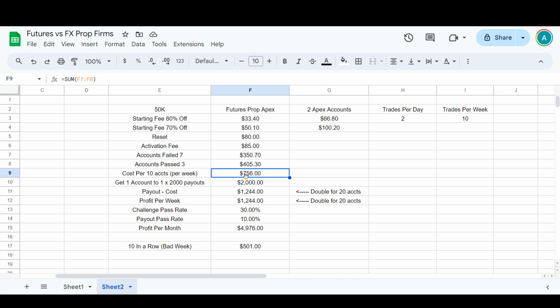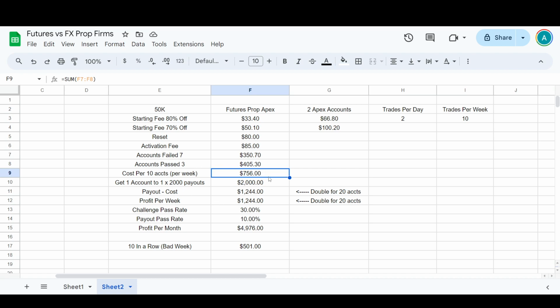The thing is, with the 50K, you're probably not going to be able to hold them as long. That's the one thing I like about the 300K, is that you can hold them a lot longer because of the way you're leaving cushion once you get the payout. And the reset makes a lot more sense on the 300K. But then again, you've got to hit that higher target. Now I've got to run the numbers on how you would pretty easily hit the higher target on the 300K, because you've got to make 3 to 1, right? Versus on the 50K, you only need to make 1 to 1. So you'd probably pass more of these 50Ks, I'm guessing.